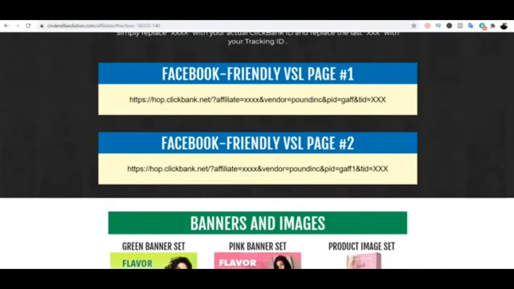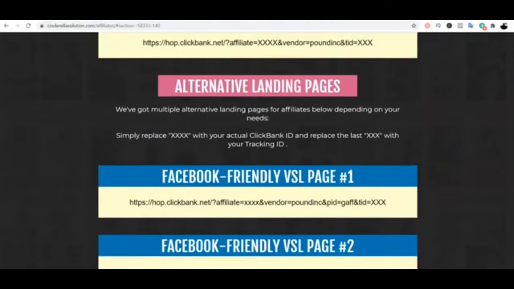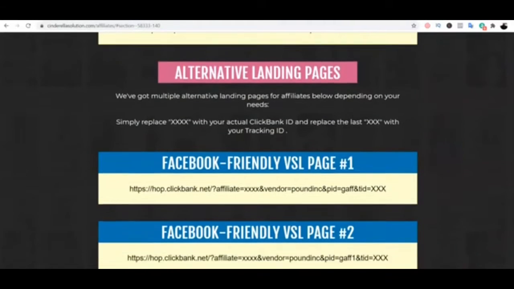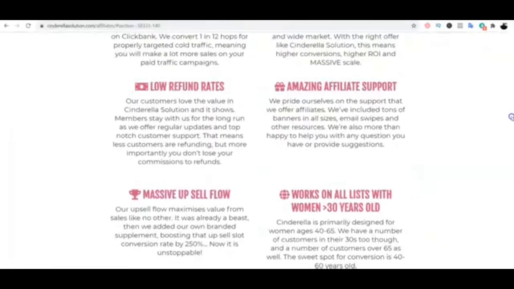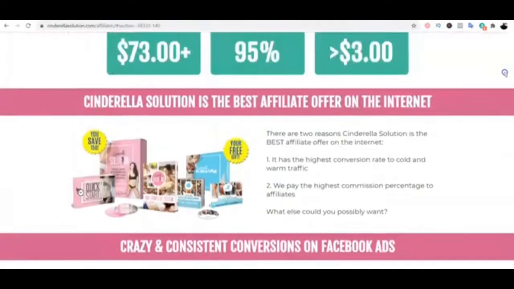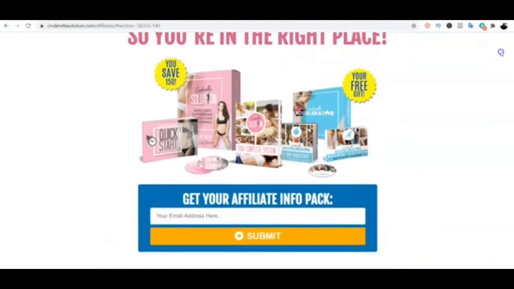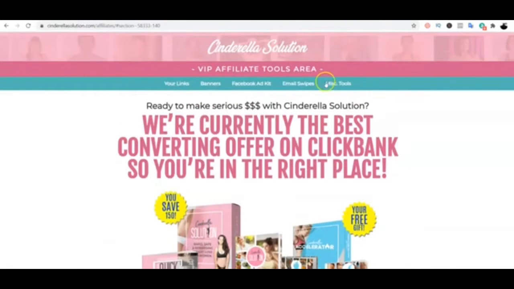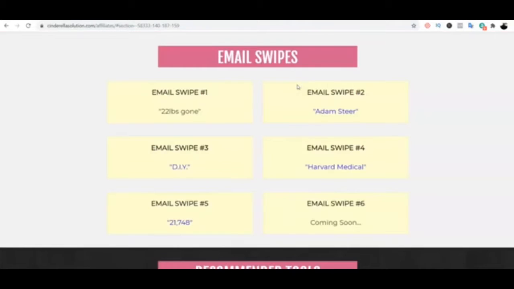It also gives us video pages for Facebook, which we could use for our Facebook ads. I'm also trying to scroll down so you'll see other tools or resources that are available for us to utilize. We also have the email swipe, which is very, very effective. If you click on this email swipe, it gives you the emails that could go out on the very first day, or the first email, second email, third email. This is a very valuable resource we can use in promoting this particular product effectively.